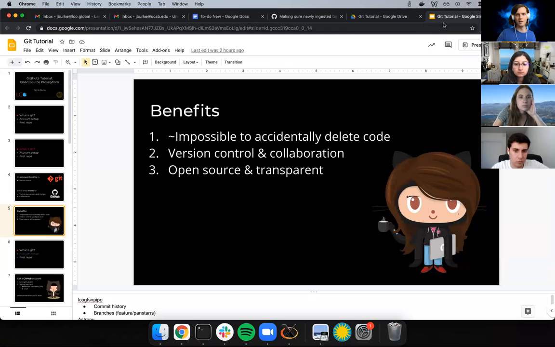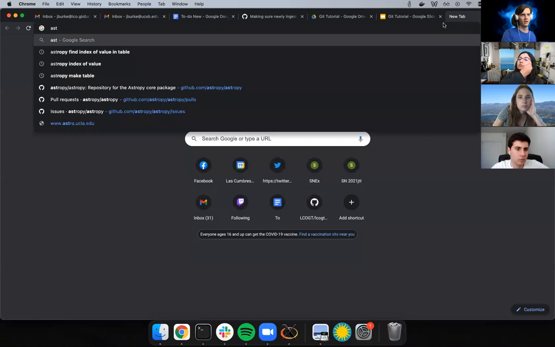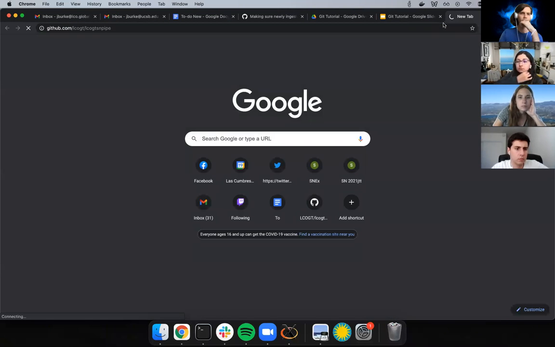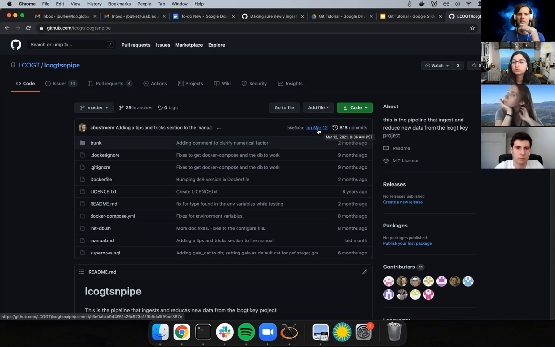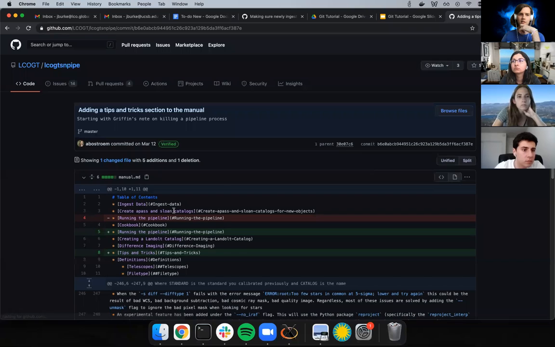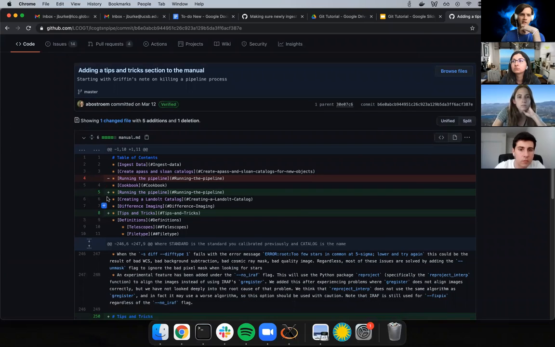The other thing is just to walk through some GitHub repos to show you some stuff. So here's the GitHub repo for the pipeline. You can see the pipeline has been updated 818 different times by like a dozen different people. Each time it gets updated, that update gets tagged with a date or with a date and a time, and then you can go and see what changes got made.